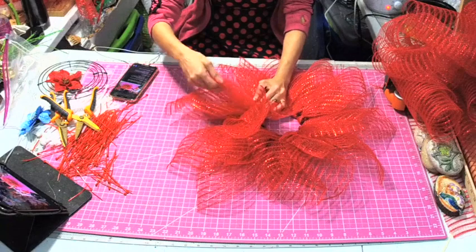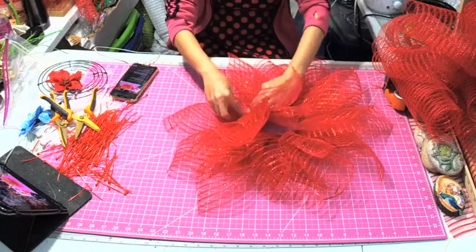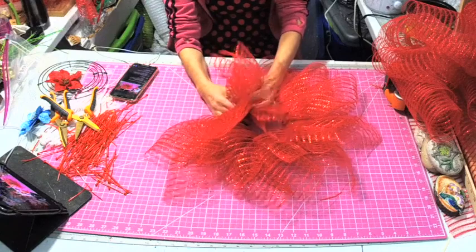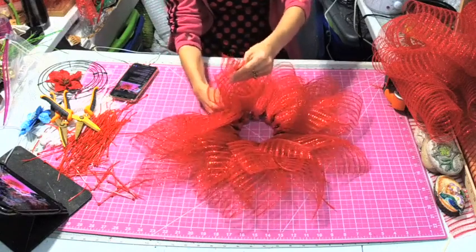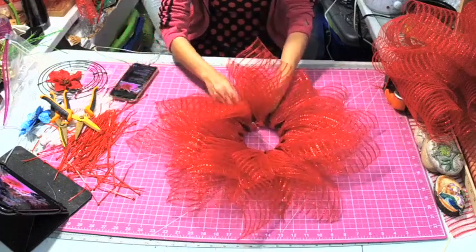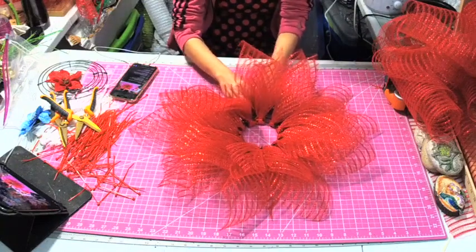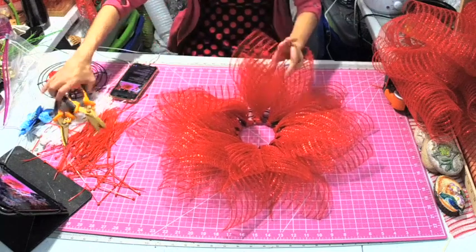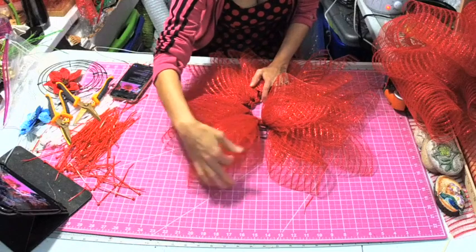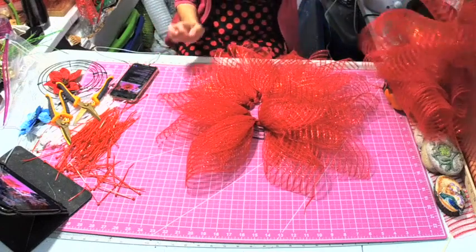Alright, so same exact thing you did for bar 3. You're going to take the tail of the bar, the one in front. You're going to take the whole petal. Like I said, it's going to be exactly the same height. Take your zip tie, and again, go around the tail's end and around your flower petal. Alright. This is going to give it that deep, beautiful red that you want. Alright. There we go.